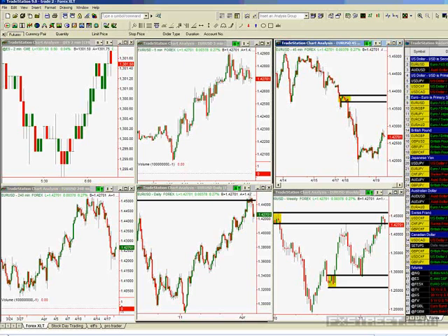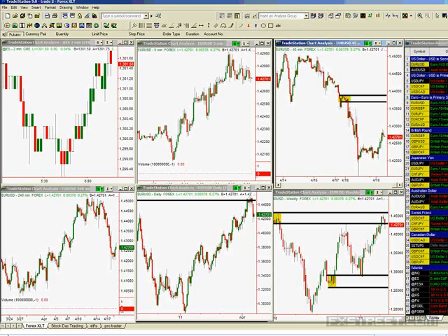Note that the S&P in the upper left corner is climbing at 1302. I'm not going to pull up the S&P chart because this was a Forex session. But if you trade the S&P, you might want to take a look around 1311. Okay. Haley, that's okay if you want to do that. Not a bad idea.